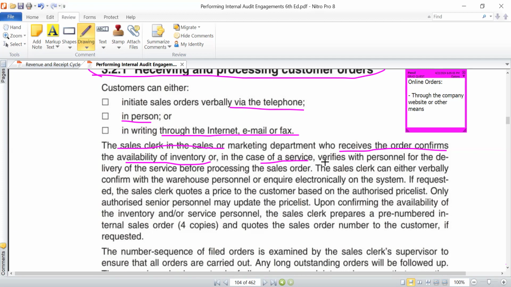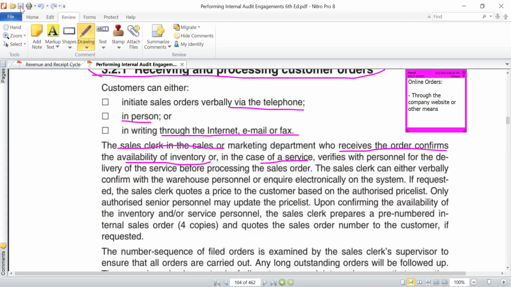The customer will be waiting, expecting their goods to be delivered in a particular set time frame, but you will not be able to meet that demand. And failing to do so means that's going to result in customer dissatisfaction. I'm talking of risks in that particular stage. Customers will not be happy.